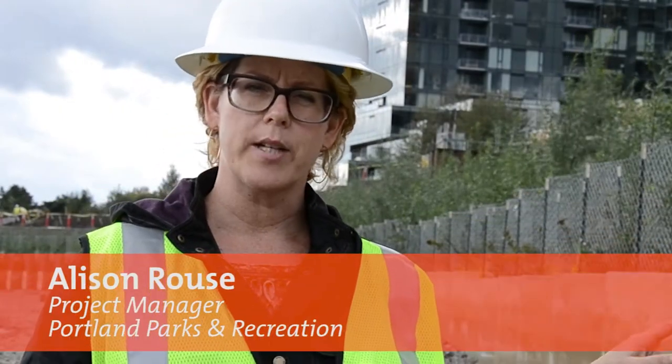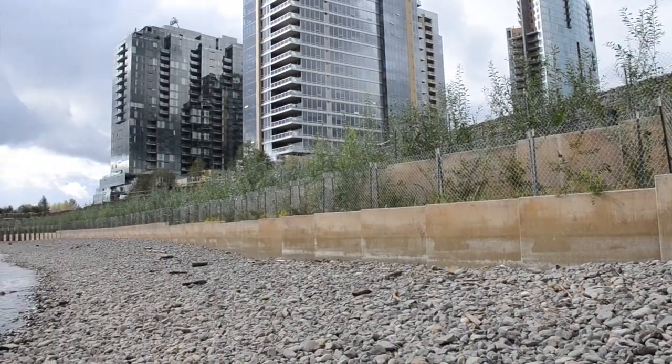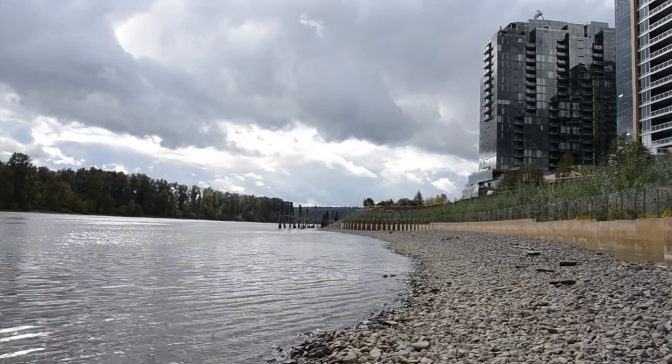This restoration project cut back the bank into a much more naturalistic shape, removing about 27,000 tons of concrete, contaminated soil, and debris. What we're standing on here now is a shallow water habitat, and it attempts to imitate shallow water habitat elsewhere in this section of the river that provides refuge for juvenile salmon as they come down the river in spring from bigger predatory fish.